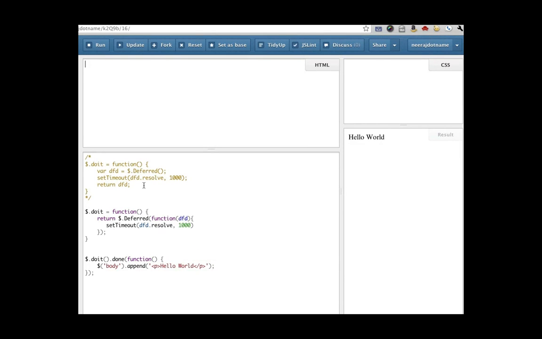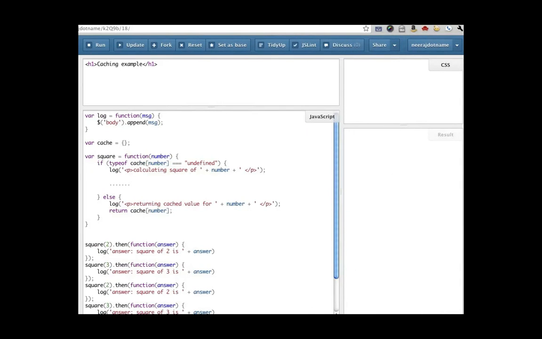So far in all my code, I showed something like this, where dfd is equal to $.Deferred. And it works, it's pretty good. But notice that here I have 3 lines of code: dfd, then dfd.resolve, and then return. All of that can be merged into a single line because of the syntactic sugar that $.Deferred provides. So here I can say simply $.Deferred function dfd and dfd.resolve.